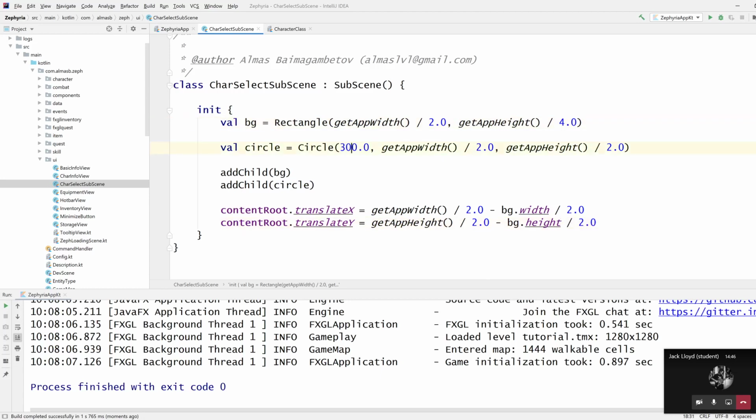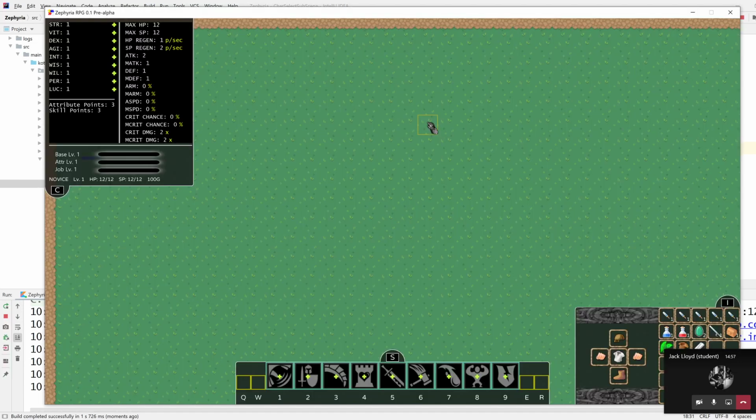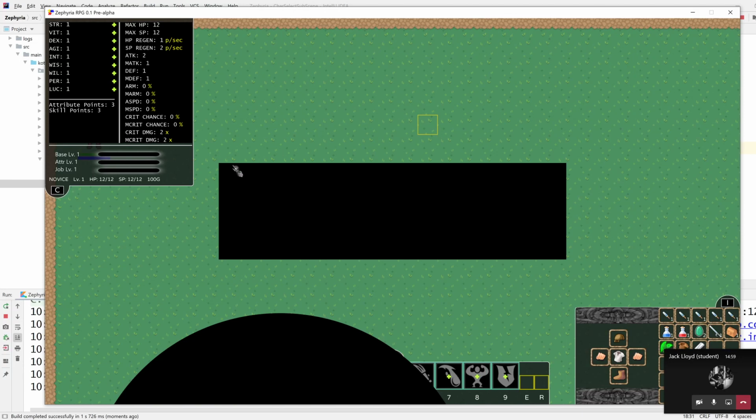And the circle, let's make it 150. Okay, the rectangle is too small now, but I'll make it a third of the height. And then the circle needs to be somewhere there, I guess.